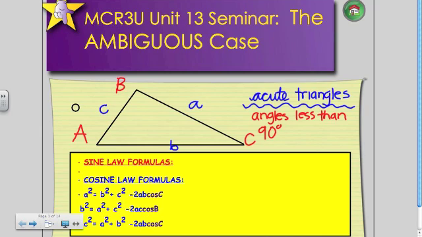Also, in terms of your sine law and formulas and your cosine formulas, these are all in your textbook. You don't have to write them down. The sine law formula is very simple. It's either the side length over the angle, A over sine A, is equal to B over sine B, which is equal to C over sine C. That's the easier formula to memorize. You will have to memorize all these formulas for the test. And you can use these formulas to solve for angles as well as sides.